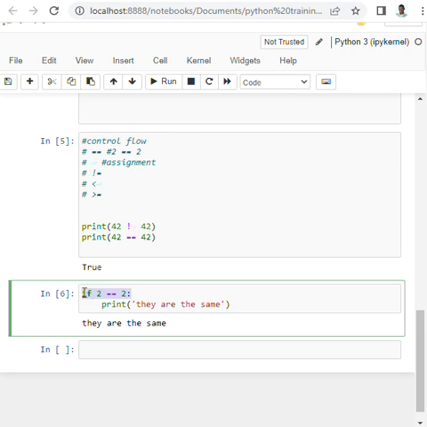This is the condition. As I've said, an element of flow control always starts with a condition. This is the condition I gave it. If 2 is equals to 2, this is for comparison, to know if a particular number is the same, and then followed by a clause, which is a block of code, which is being indented. So always let's note that. That's how to write a simple condition statement.